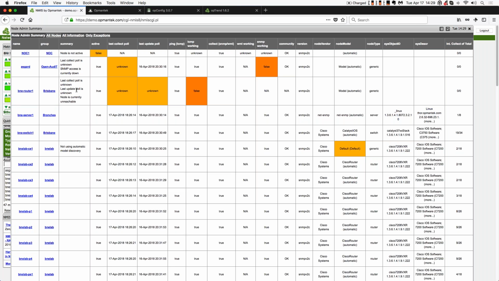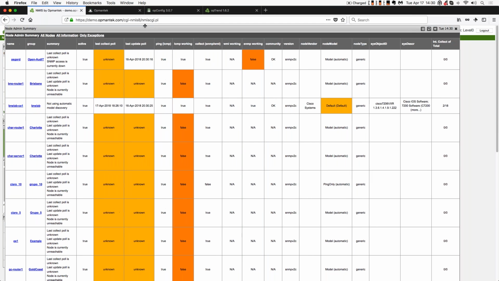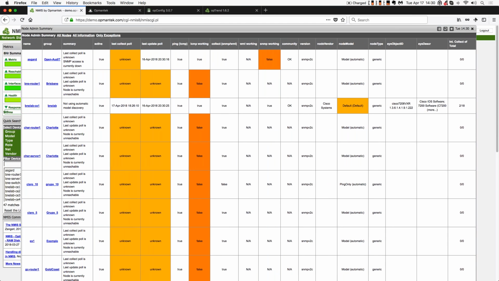There we go. And then up in the top left corner, you want to click only exceptions. All right, so these are all the devices that are in NMIS that are having problems collecting. Again, that was system configuration check, node admin summary, and then selecting only exceptions in the top left-hand corner. So that's this little link right there.